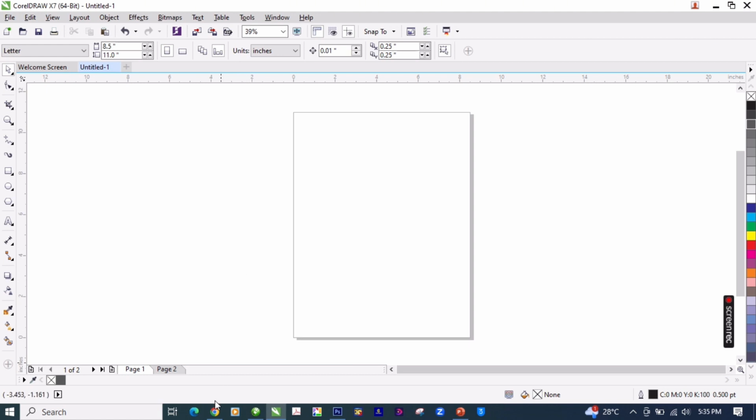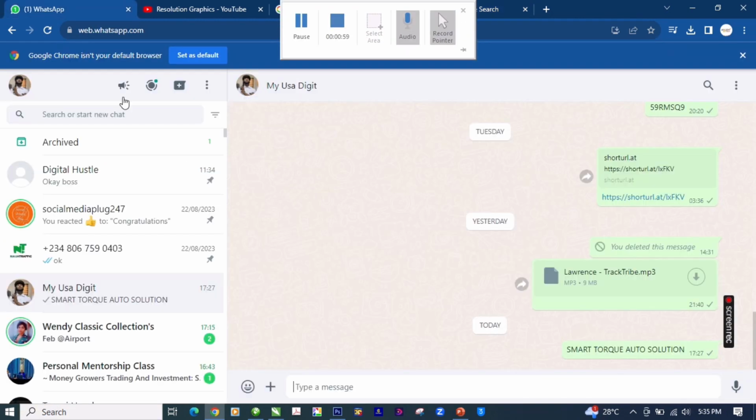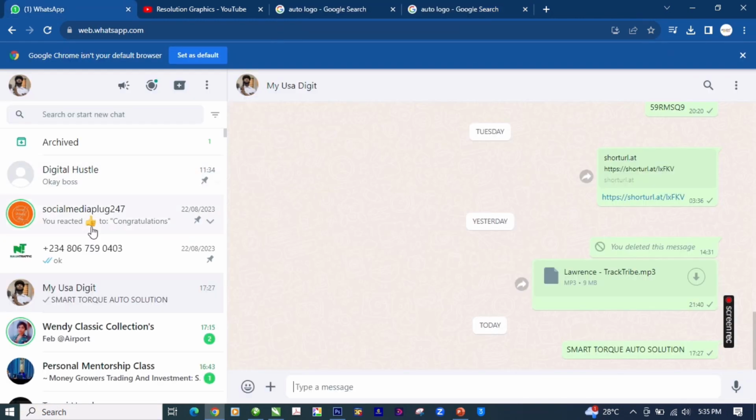This is the WhatsApp. This is the brand name that was sent for the logo. Looking at it, you should know that it is an auto brand, so the icon has to be auto.